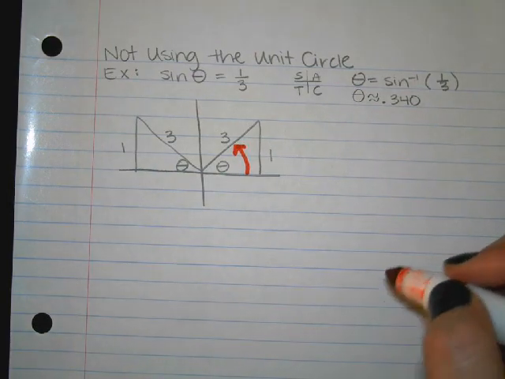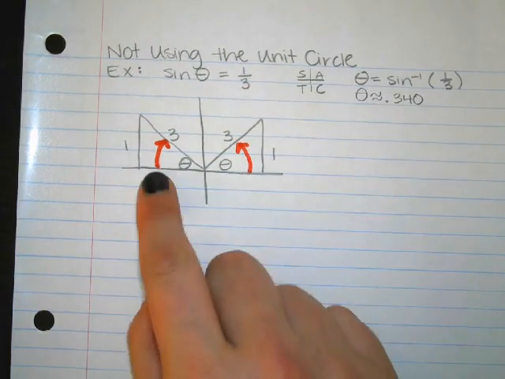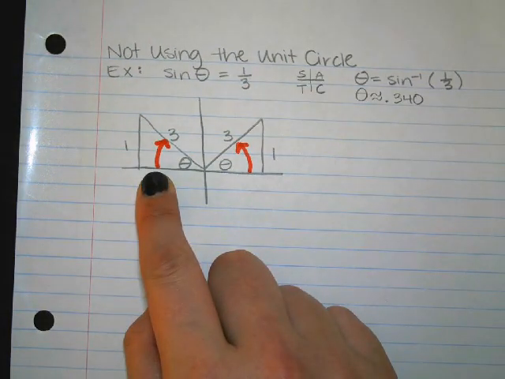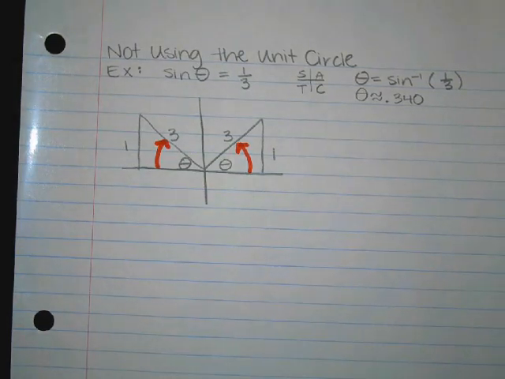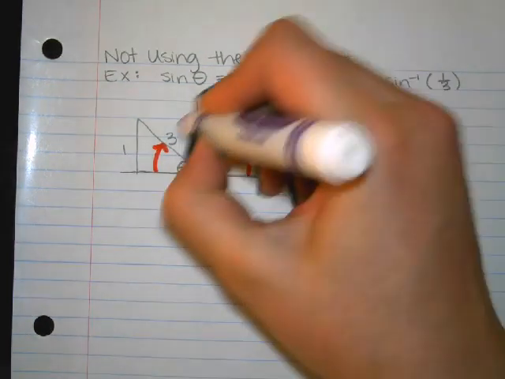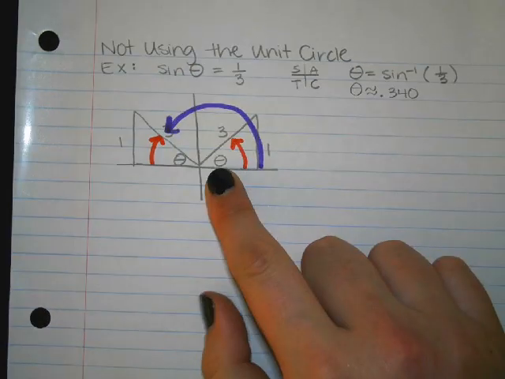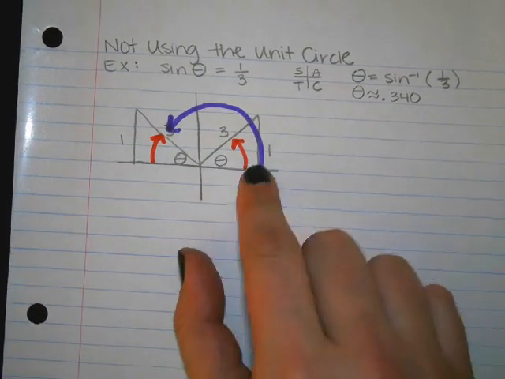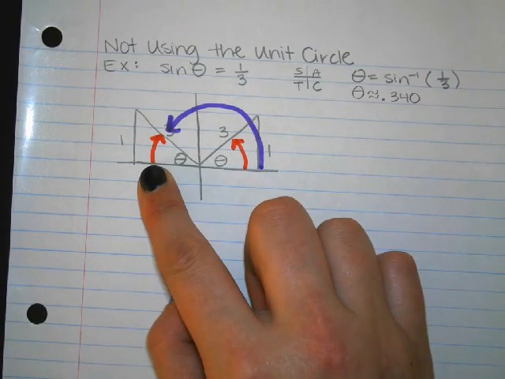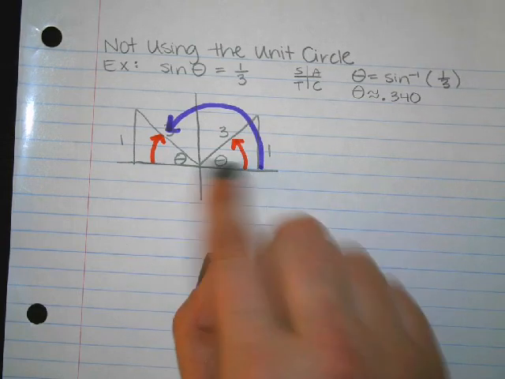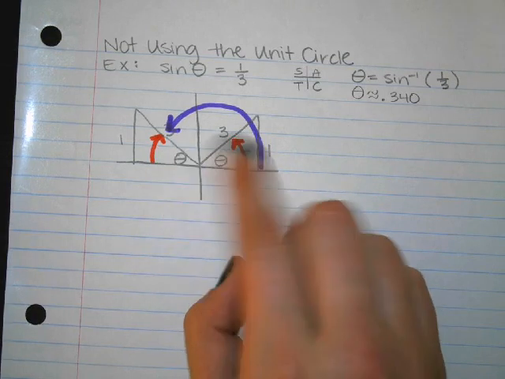The other answer that the calculator gave you is that this angle is also 0.340. Do we ever measure angles like that? No, we don't, right? Instead, we would measure the angle from here. That's how we should measure that angle, right? Okay, so to get the purple angle, I'm going to say that the purple angle is the entire half of a circle. That straight line represents pi radians. So I'm going to say the purple is all of pi minus the red. Does that make sense? All of pi minus the red.